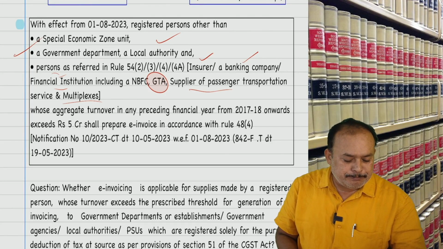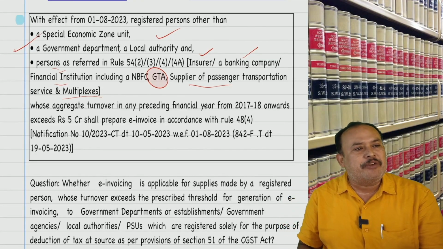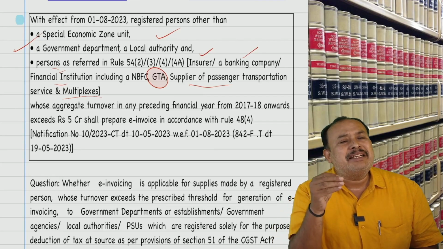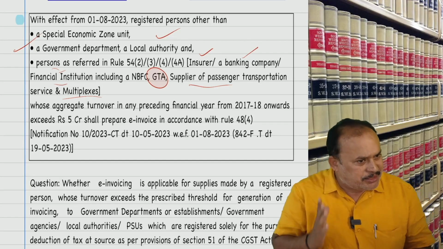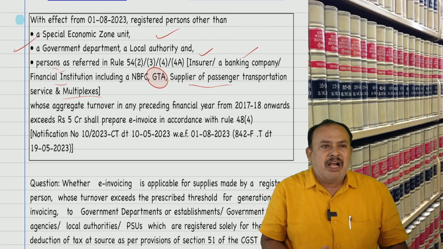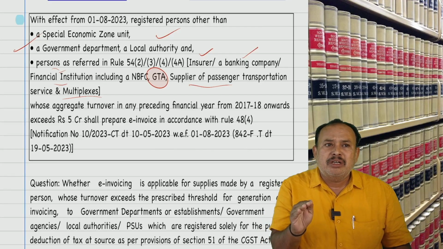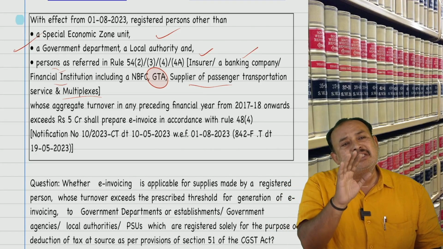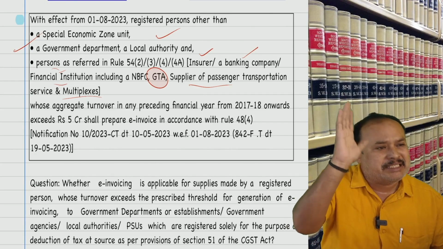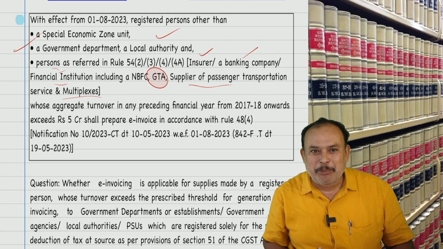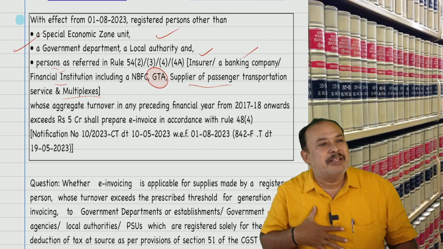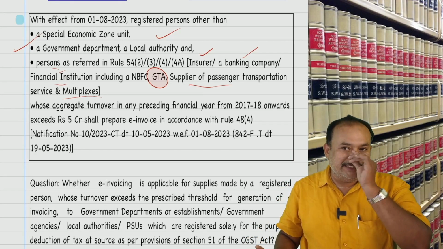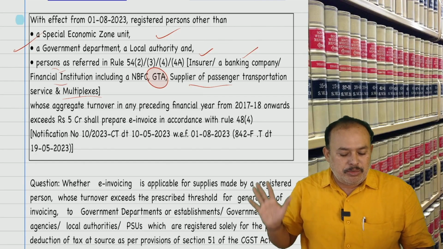Further, my dear friends, the question from the examination point of view is relevant. What is relevant means? Explain the importance of E-Invoice and also enumerate E-Invoice not applicable entities. You get my point? This question, if I am the examiner, I will definitely set in the paper for 5 marks. Is that clear?